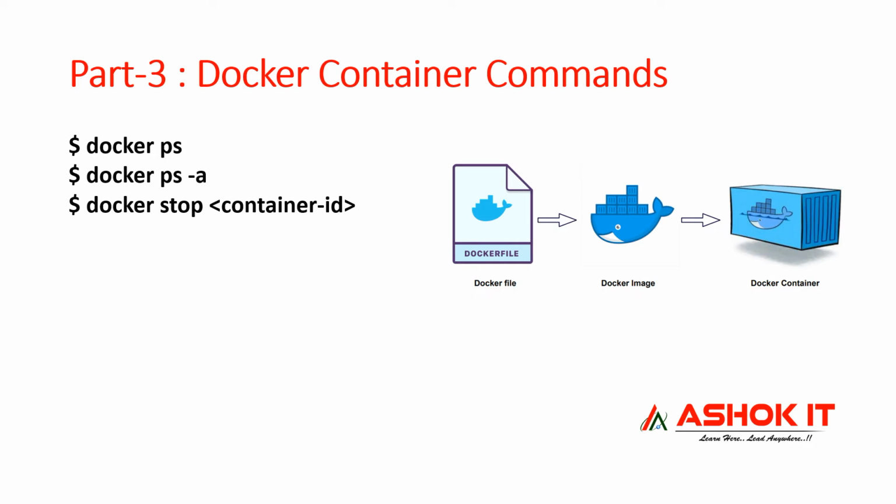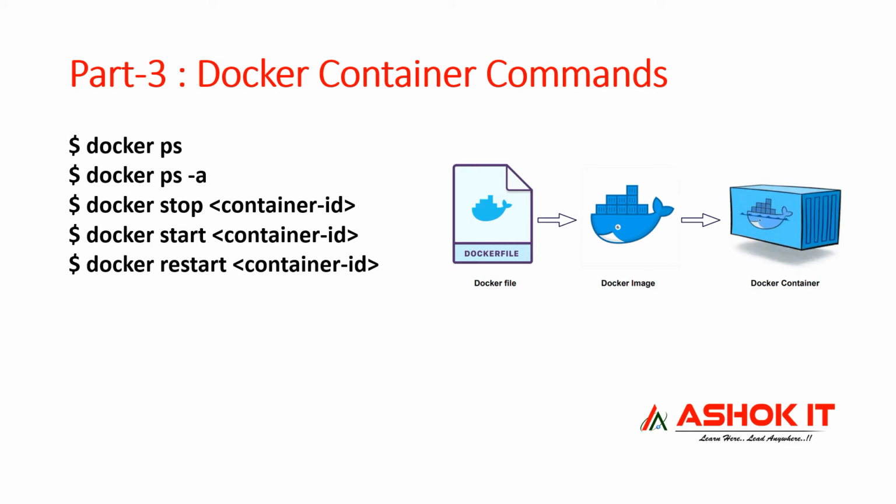Docker stop container id to stop the running container. Docker start container id. If you want to run the container which is already stopped, then we can use start command. Docker restart container. If you want to restart that container, restart command. Docker rm container id. If you want to remove the stopped container, then we can use docker rm container id.